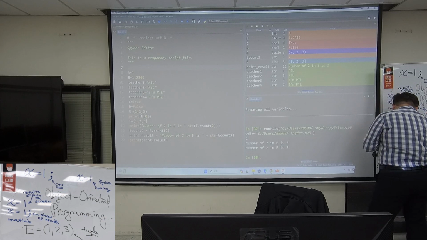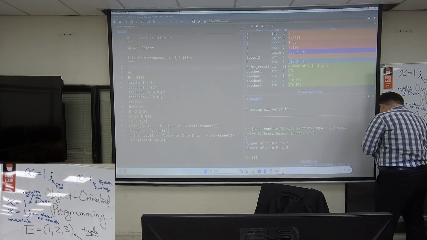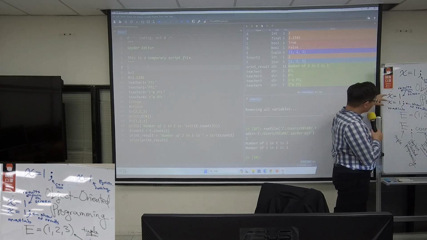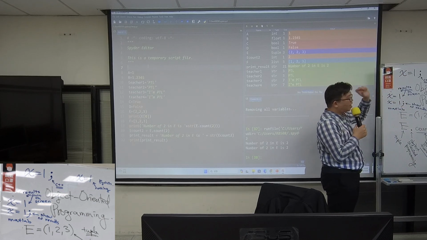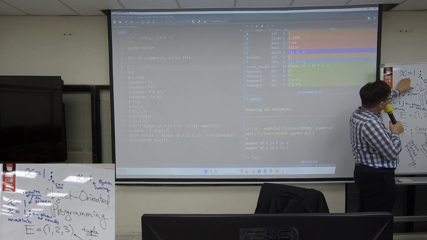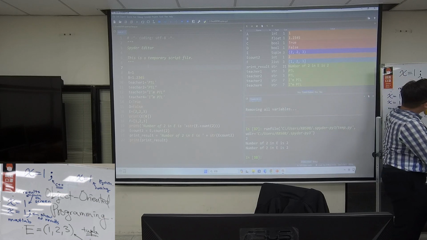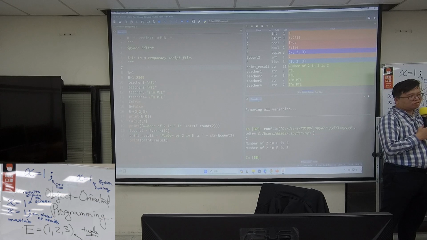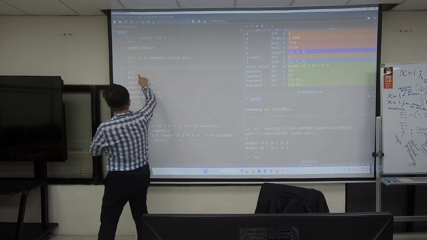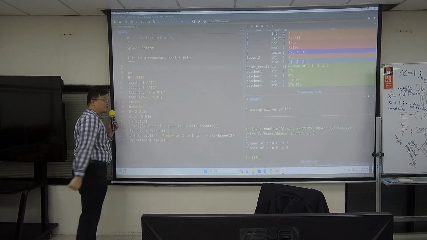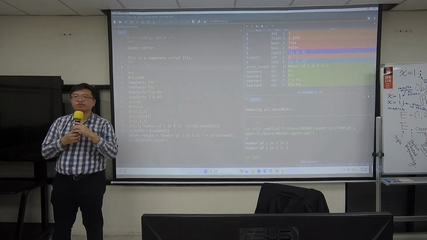So for MATLAB, you can do both. The only difference is whether you want to show the result of that command on the screen. For C++, you must have it. For Python, you don't need it. So in my coding, you don't see any semicolon at the end. Just for you to know.